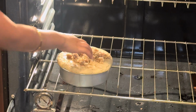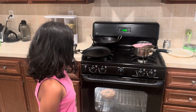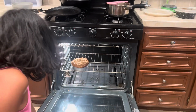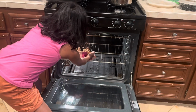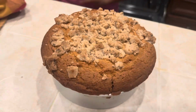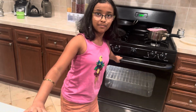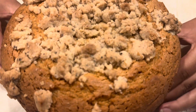Okay, that's it. So now it's been in the oven for about 50 minutes, and I'm going to take it out now. Oh my god, guys, looks so good. If you guys have a bundt mold, you could do it in that. Because this recipe is originally supposed to be made in a bundt mold, but I didn't really have that ready today. But guys, it looks so amazing.